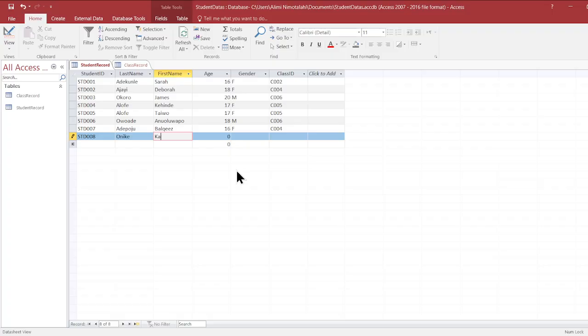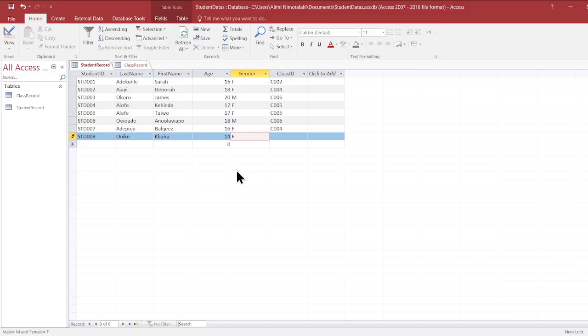Having more data will give you a better turnaround report. That is the reason we are having to populate people with some data. Let's say 14. Let's say female too.